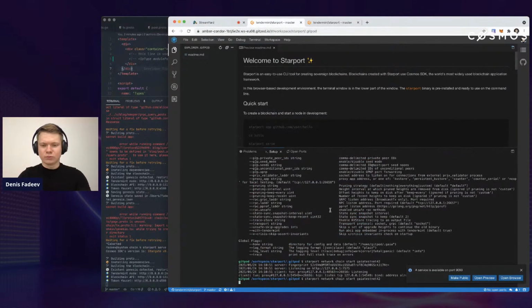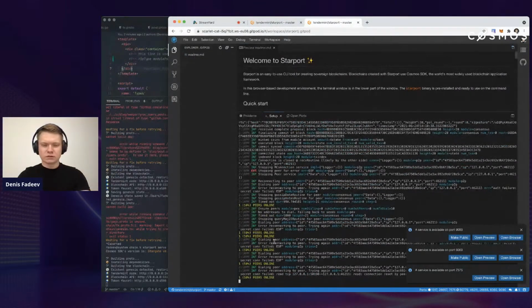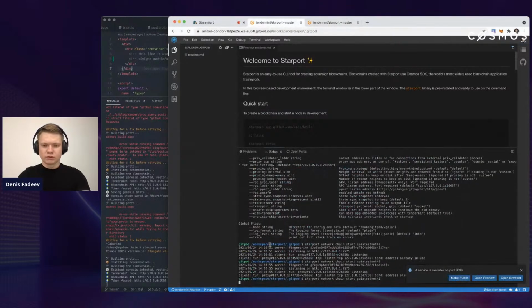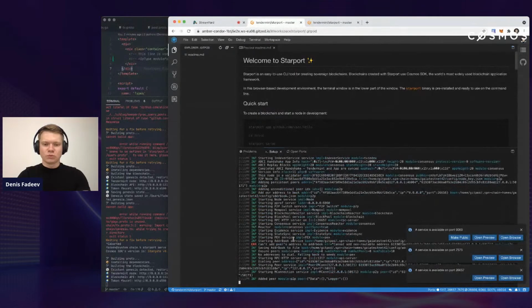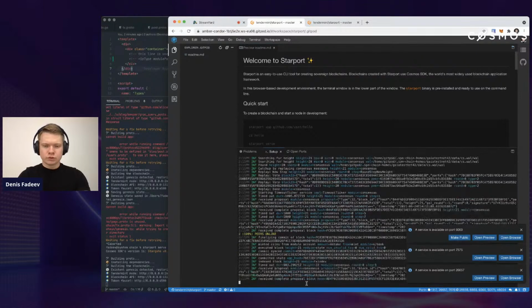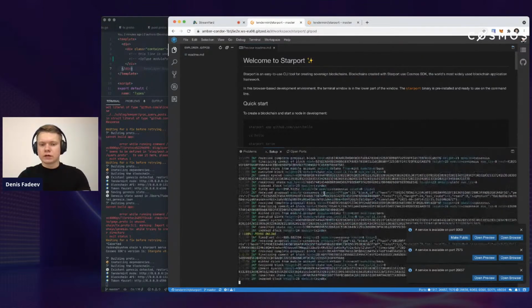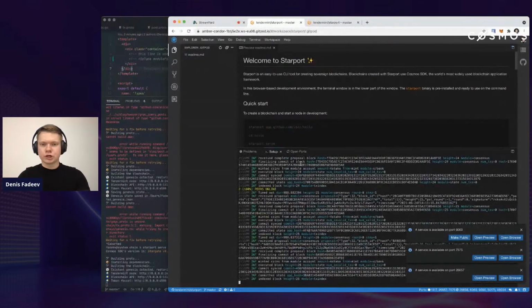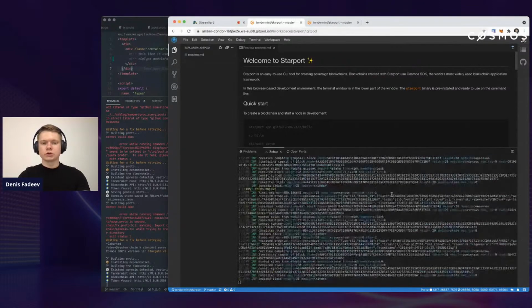So we killed one node, and the other, of course, stopped producing blocks because it doesn't have enough. But once we start the node again, it takes a couple of tries because it's running on Gitpod, we'll see that it will continue generating blocks. So yeah, this is a super helpful, easy way to start a chain without pretty much doing anything. And we're actually working on a production version of this.